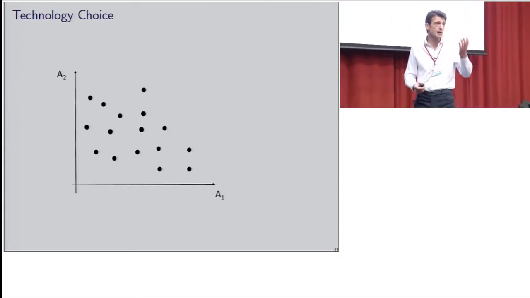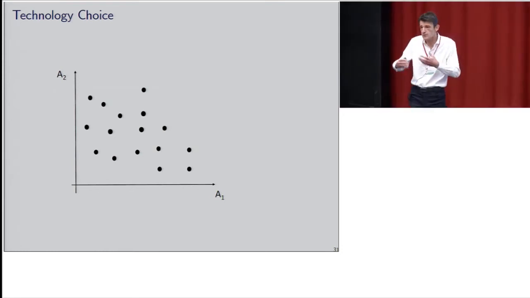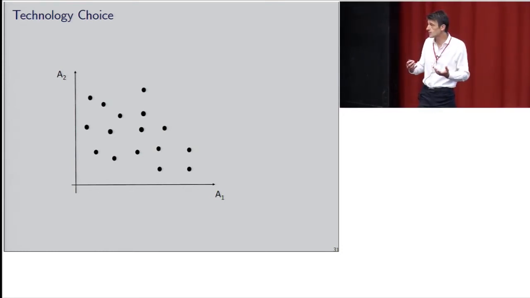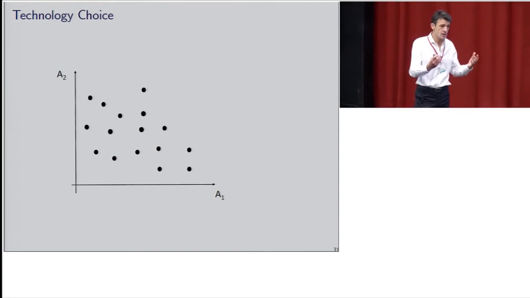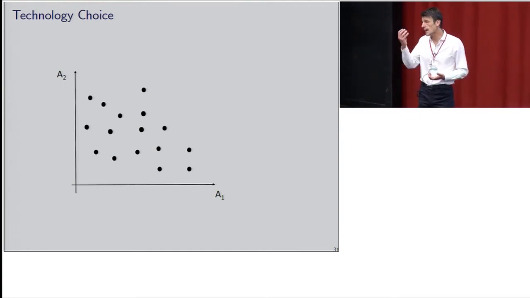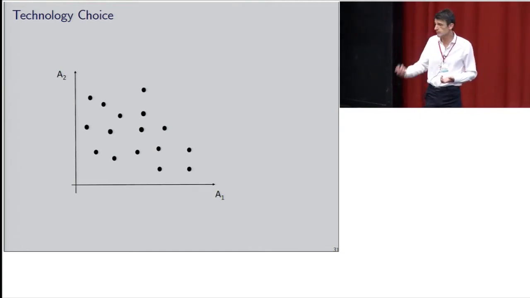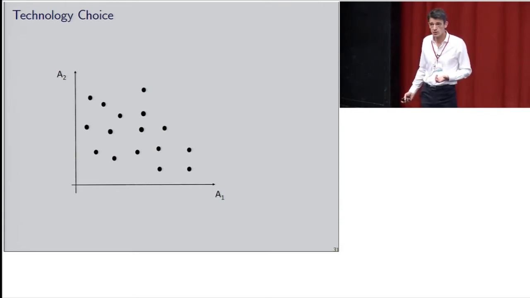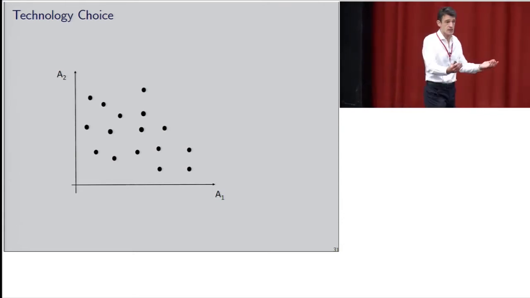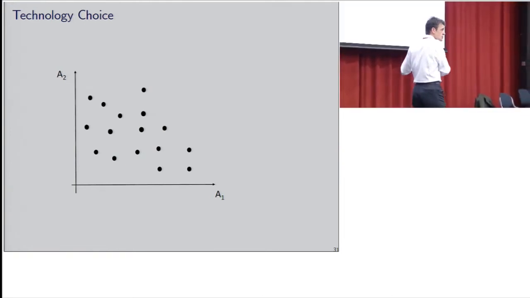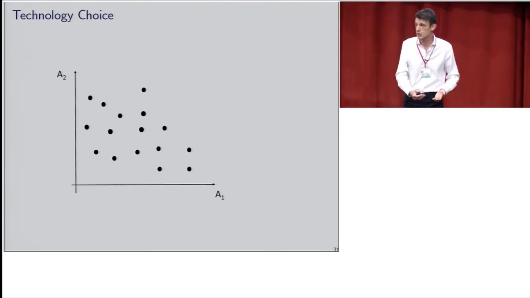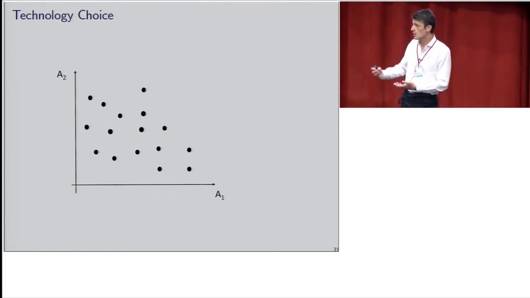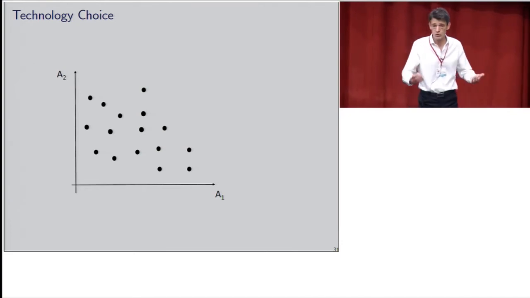All right? And if you think about that, it's plausible to think that these different menus, these different recipes, will come with different efficiency units associated with the different inputs. So if I use the engineers and the robots, maybe I'm going to have a high A for the high-skilled workers and maybe a low A for the janitors. But if I put the unskilled workers on the assembly line and I keep the engineers just checking that people don't take too long breaks, then maybe I'm going to have a low A for the engineers, for the skilled workers, and a high A for the unskilled workers, and so on. And you can come up with many examples.